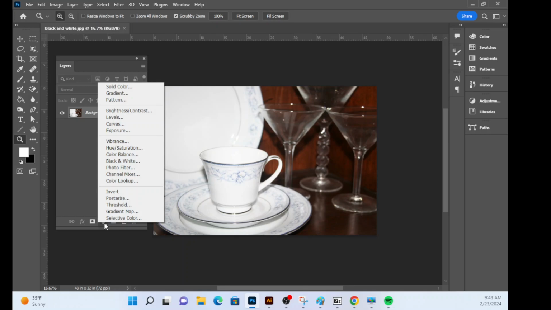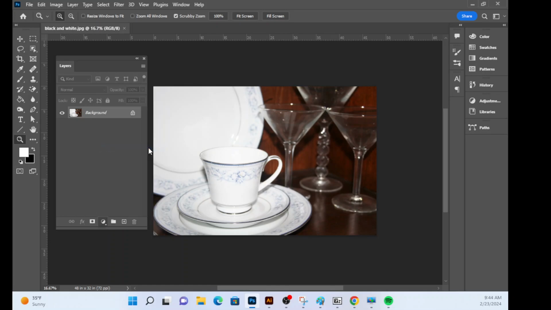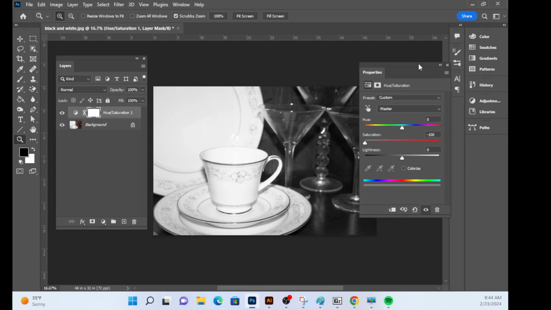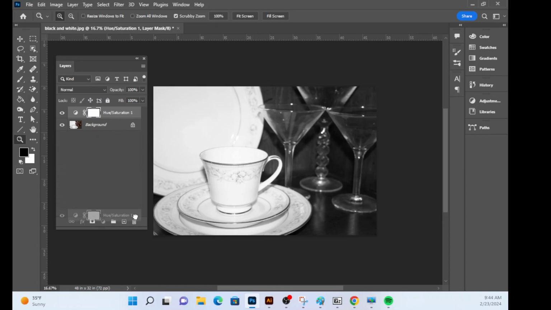So down here at the bottom, okay, hopefully this is review, you're going to click here, and under the adjustment layer, I want to show you again, there's a couple different ways we can do it. I'm going to show you one way. I don't want you to do it this way. I just want you to watch me do it this way. So one way to do it is to go to your hue and saturation, and then when the properties box pops up, you literally can just take your saturation all the way down. Okay? The reason you don't do this is it desaturates everything at the same exact level. It doesn't give you a lot of control. So that's one way you can do it, but we're not going to do that.